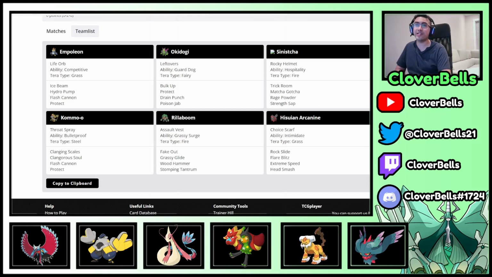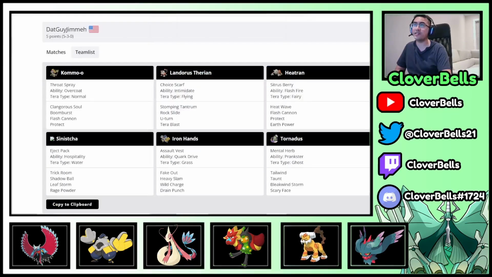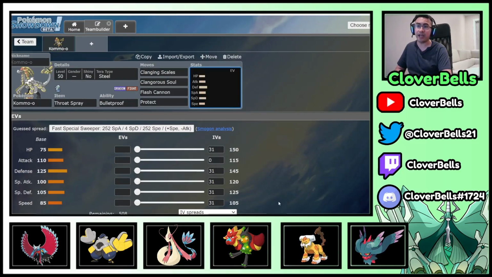So you might as well just consider using that. But yeah, again, we gave you a bunch of ideas that you can consider if you want to build your own Kommo team. So now what we're going to do is go back into the builder and just give you one more variant, which is our variant that you can use. All right, so let's get back into the builder.